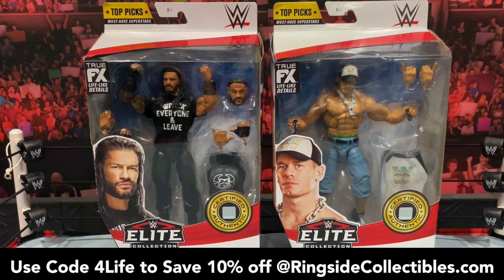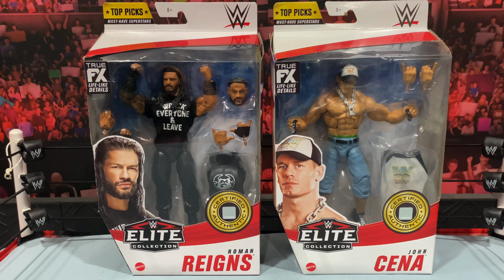So here we have the Top Picks figures, which generally, Mattel kind of just re-releases a bunch of figures to make it easier for fans to find in stores, especially the bigger name superstars. But within this line, we were fortunate enough to get somewhat of a brand new John Cena. I know it is kind of a repaint where we did get some new deco. We get a nice new cloth shirt and hat, as well as these hands, which I don't think we've seen with other released Cena flashback figures.